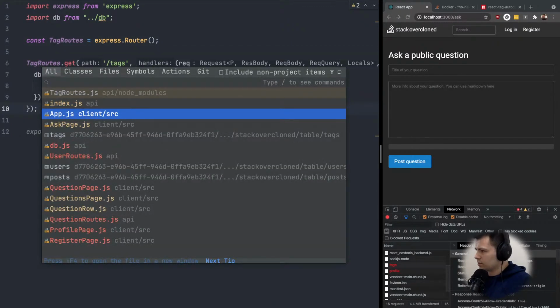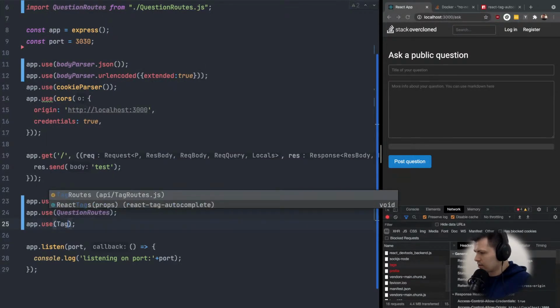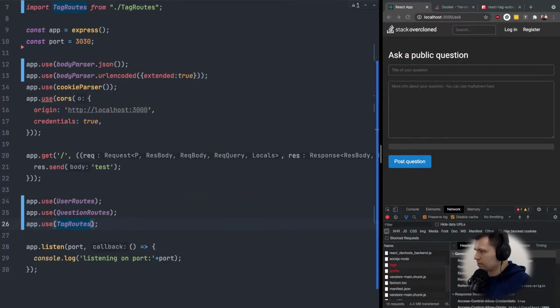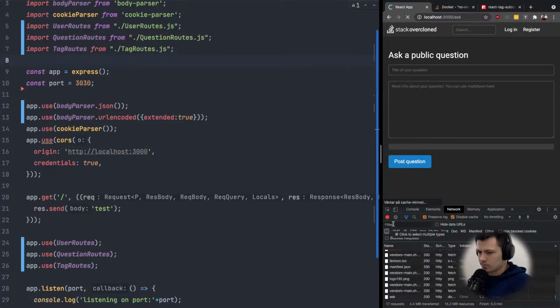And now let's go to index and try again, tag routes. Yeah, and it has been imported here. Let's add .js, and now this should work. Let's see.